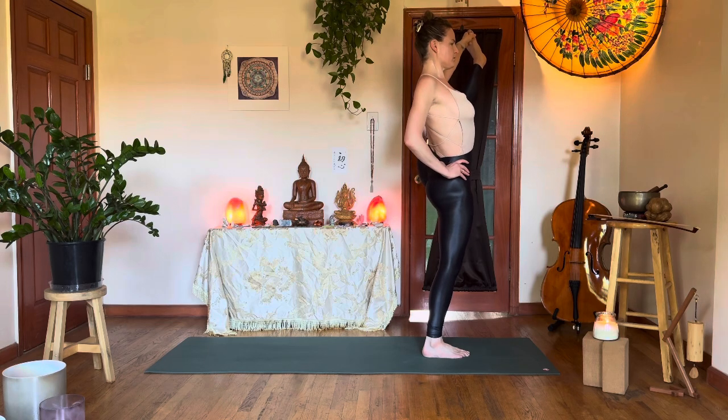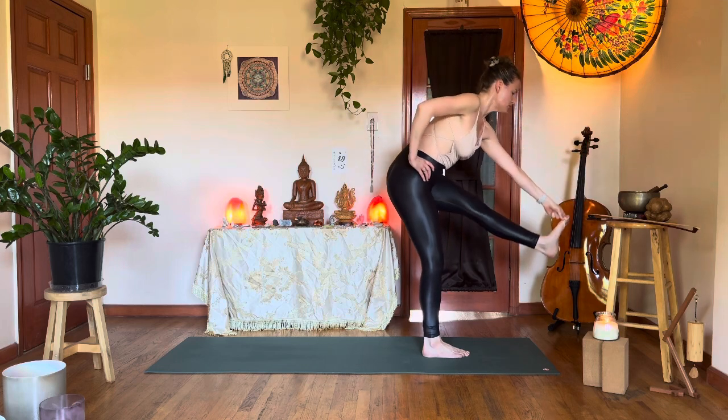One more breath. Swing the leg forward for Utthita A. Keep your gaze steady. Pull the left shoulder back. Draw the tailbone underneath you. One more breath. And then carefully lower your left foot all the way down to the ground.